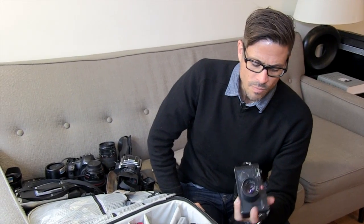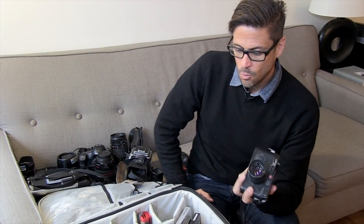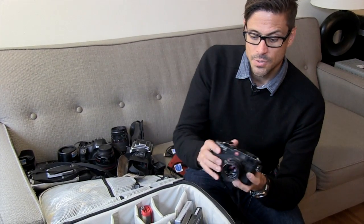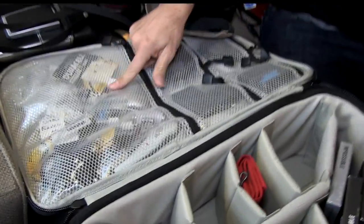So they're a little more common on the street. Incredibly durable. This is an M6, which will take a battery. I don't even put a battery in it. I've shot Tri-X for so long, I can just look around and I can tell what the exposures are going to be. So it's a really fun way of working. Also, they're light and small, and I can work with two Leicas all day long and not have any back pain.